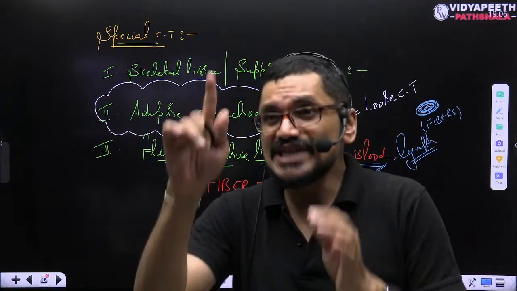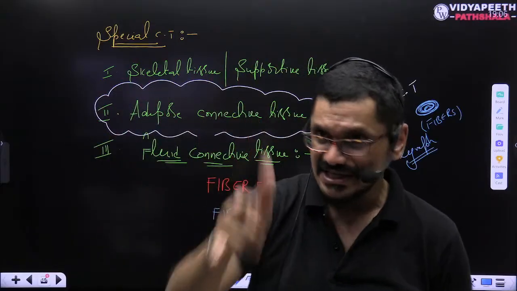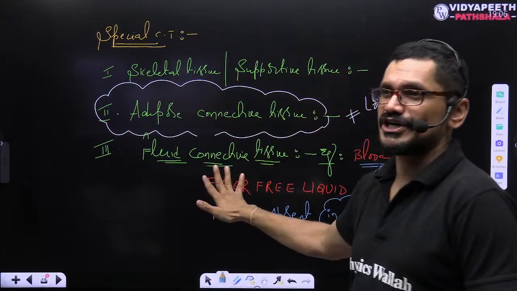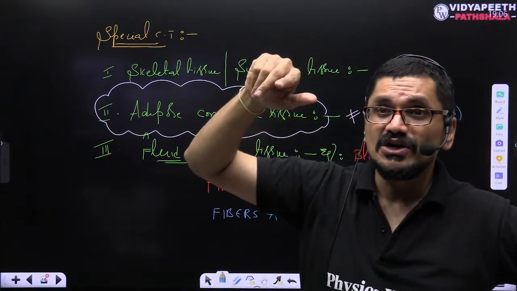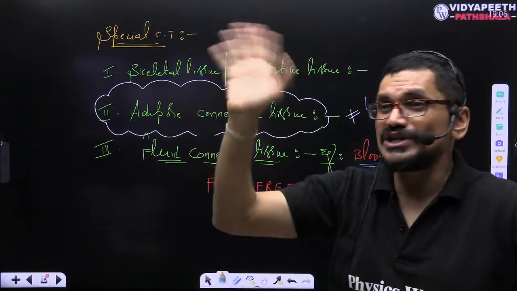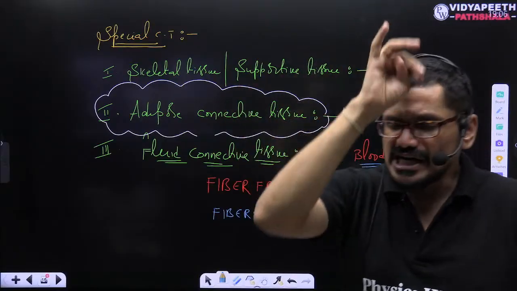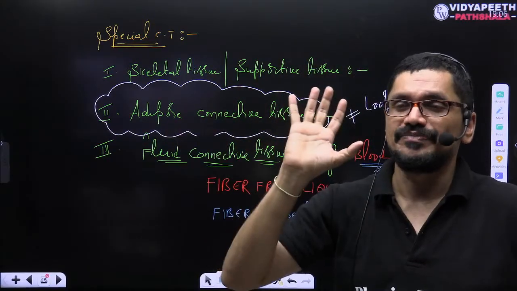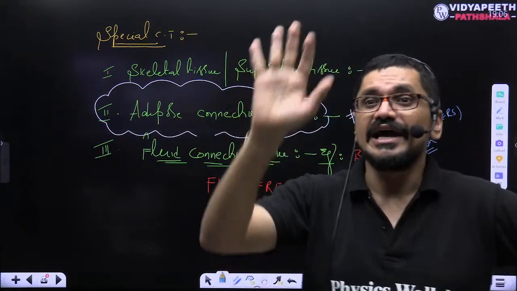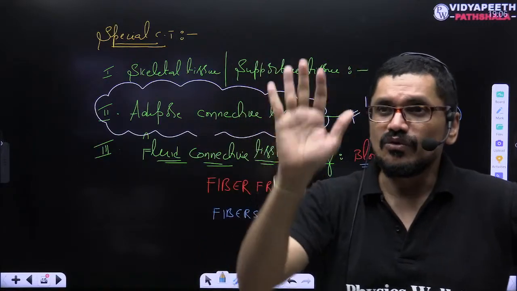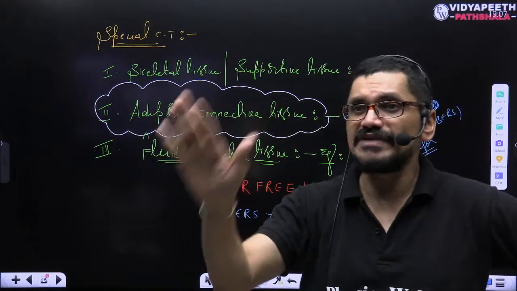So when there is a question in the examination, which of the following tissues won't contain fibers, what is your answer? You have to put fluid connective tissue. Don't think that even at the time of clotting fibers will be present, so fluid connective tissue is not the answer. Don't think like that. That is the exception. In all tissues, fibers are present. In fluid connective tissue only, fibers are not present. They are present at the time of clotting, but that is a different story. Generally, in a normal state, blood won't contain fibers. Fluid connective tissue does not have any fibers. Am I clear?